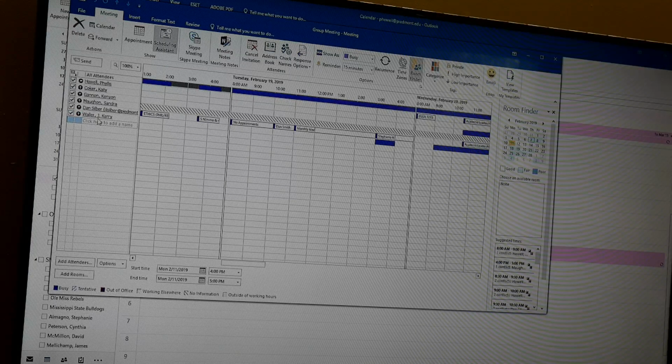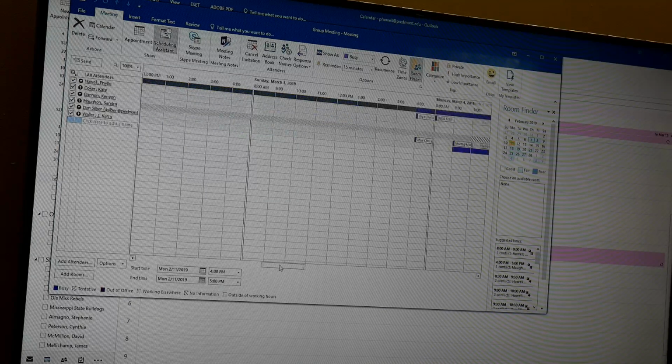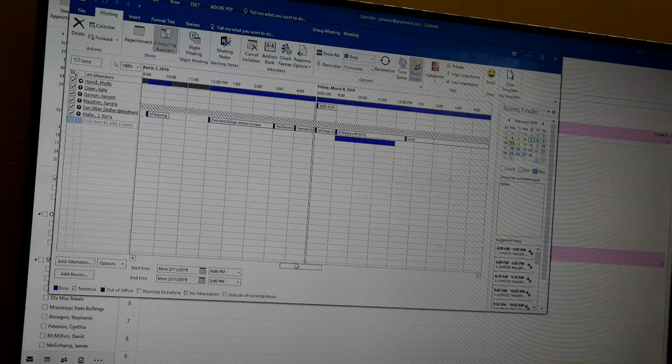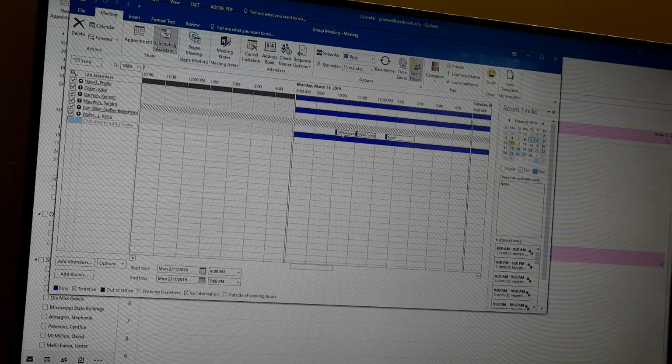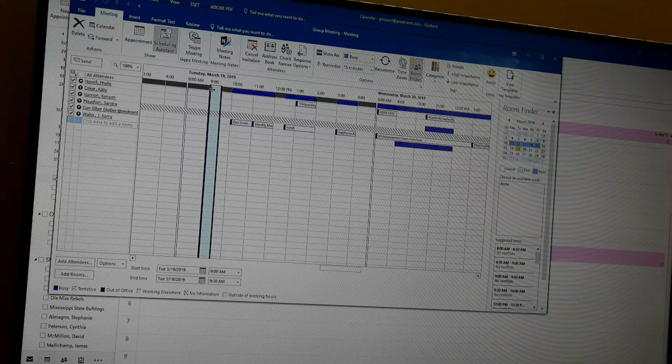So Kerry Waller, as you can see, I can see whether he's busy or not, but I cannot see his calendar details like I can with Dr. Silber, where he has given me permission to look at his. I'm a very private person. But there are other folks' calendars I have permission to look at, and I won't pull them up, but if I did, I would be able to see this information. The scheduling assistant is what helps you see if all of these people are available at a particular time.